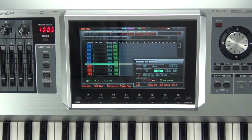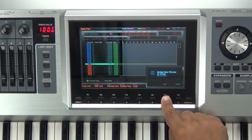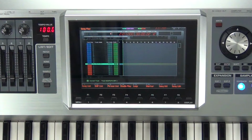So I'm going to play that high A on the Fantom and just record. So here we go. 1, 2, 3, 4. Okay, great. So I recorded using the same sound, and now let's play back. Let's listen. So now it seems like I recorded a metronome, but in fact, I recorded the MIDI notes of a metronome, not the metronome itself.